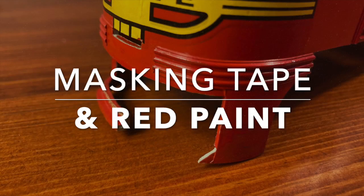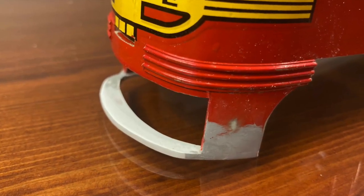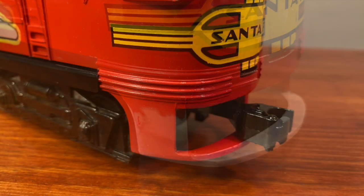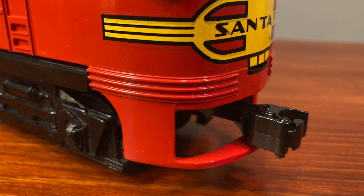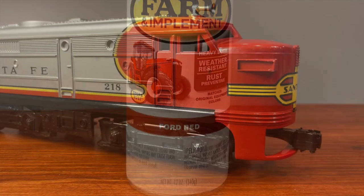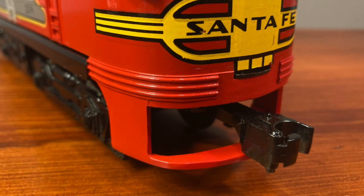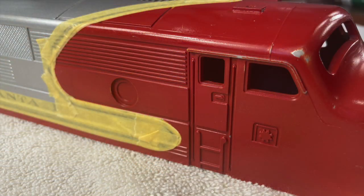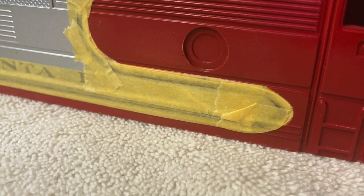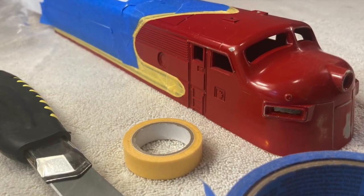A while ago, I refurbished the shell of a Lionel Alco that also had Santa Fe graphics. I didn't need to repaint all of the red, just the repaired front apron and a few other small nicks. That's when I discovered Ford Red from Rust-Oleum, which to my eyes was a perfect match to the color that Lionel used. The nose of this F3 shell was not exactly the same. It was a cooler, darker red, so I decided to completely cover the old color with Rust-Oleum's Ford Red.